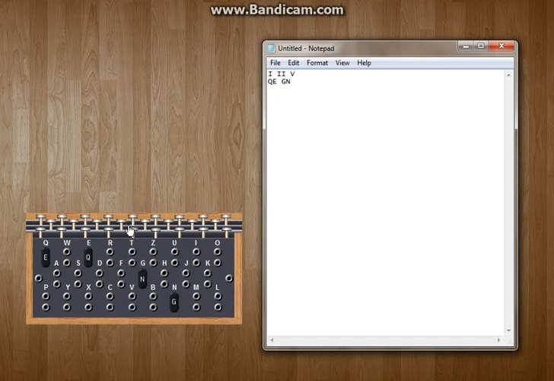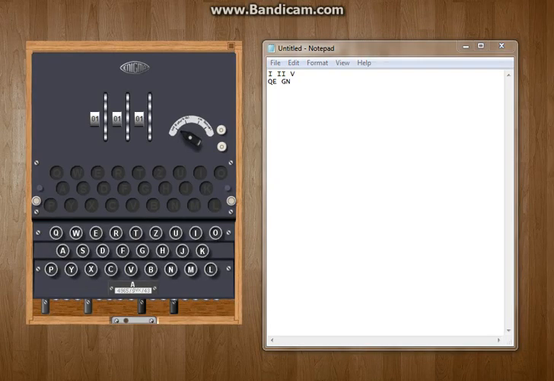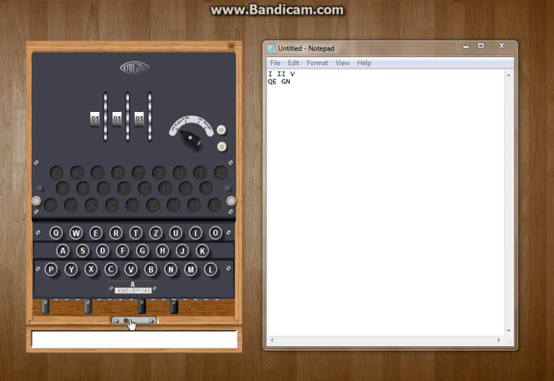Now we can start making an encrypted message. So we click back here, and now we're at the keyboard. Click down here and you can see exactly what it is you're writing. Now typically, whenever you click a key, then its equivalent would light up, and then you'd have to write it down by hand. But because this is a computer simulation, it'll just type it out for you so you don't have to write anything down. So here we go.